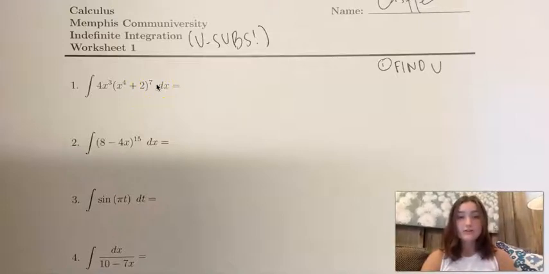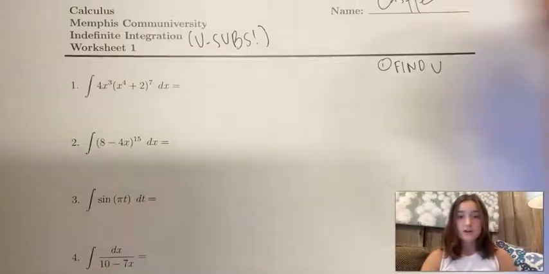Another way that you can identify the u in these problems is you're looking for something whose derivative actually kind of shows up somewhere else. So in this case, that x to the 4, the derivative of that is 4x cubed, which shows up right here. And you'll see as we work through these problems why that's important and why it's helpful. The exact derivative of the u might not always show up, but it will be something similar. So I'll keep pointing that out as we work through them.